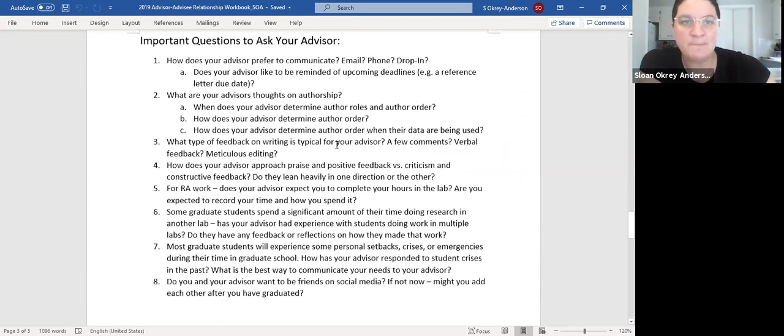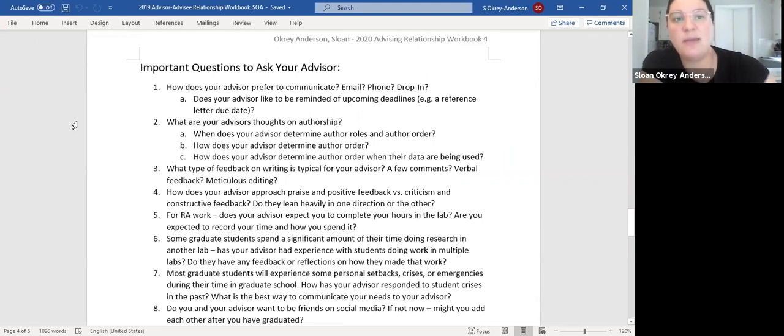So that's what that is. This third page is the important questions to ask your advisor page. So most of these are things that I asked my advisor in my interview before I even was offered a place in the program. I think that these are the types of questions that really help you to figure out how compatible you really are with your advisor, because we're not necessarily asking about expectations that can be changed. We're talking about your advisor's personal preferences as an advisor, and as a boss, and that kind of thing.